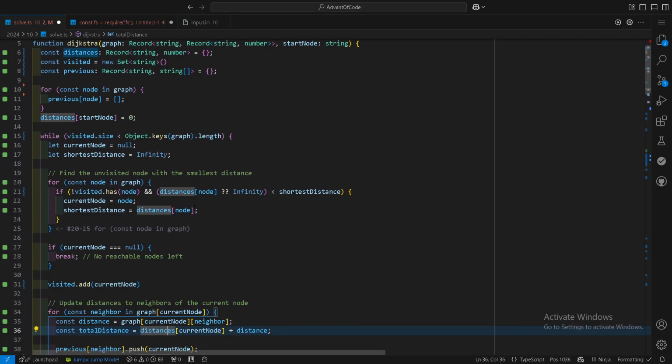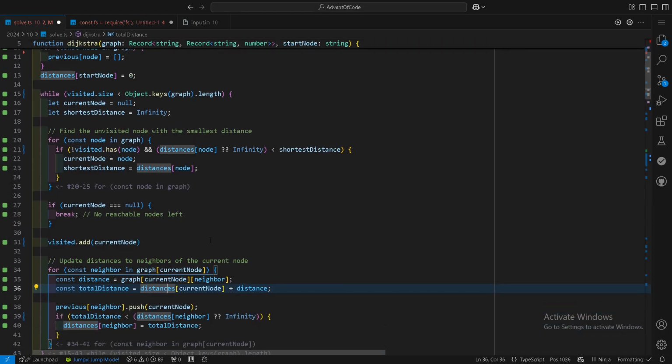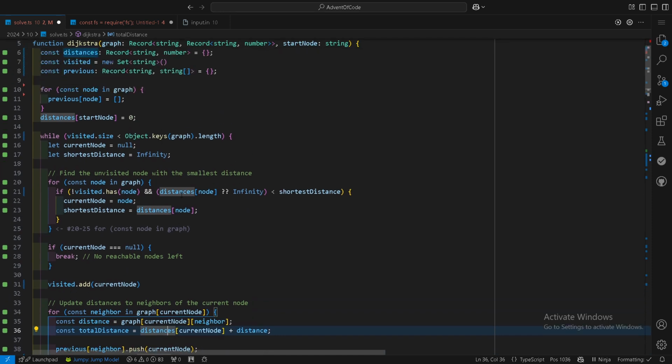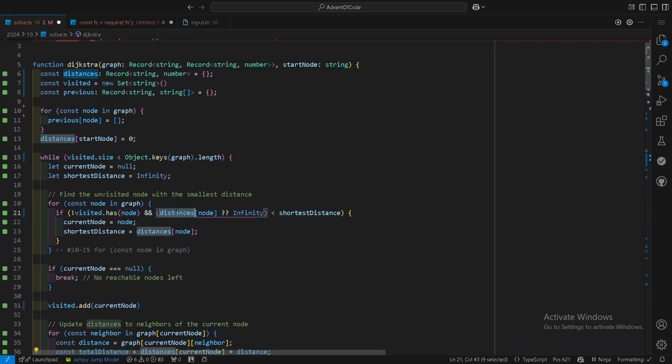Instead of doing the OR check, I'm just going to make sure it's in there. So if you haven't visited it, and there is a node in distances, and that distance is less than the shortest one, it just reads better to me.